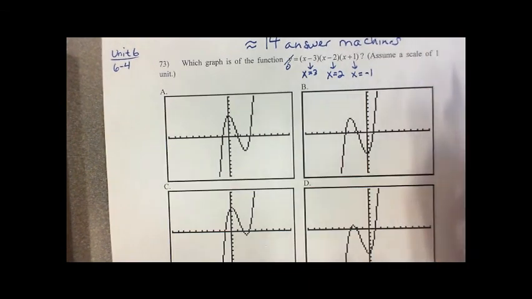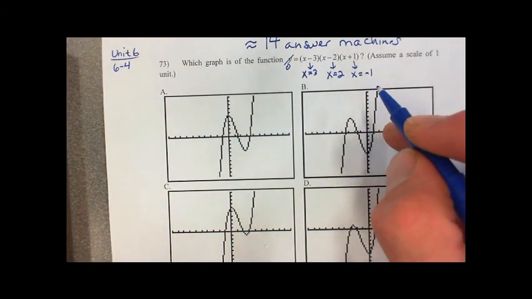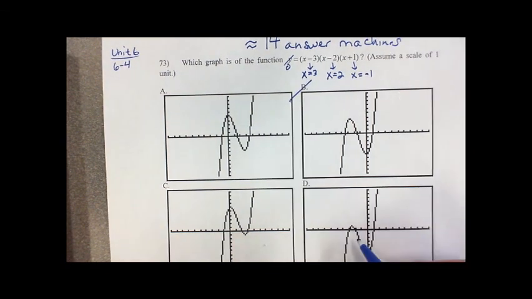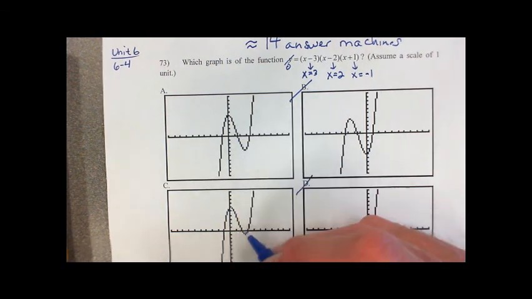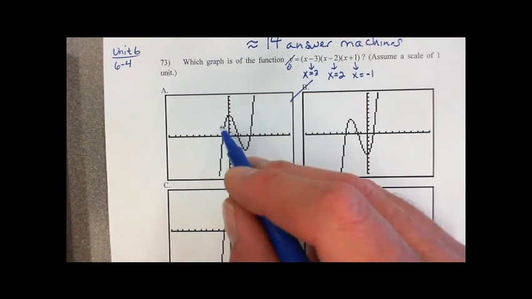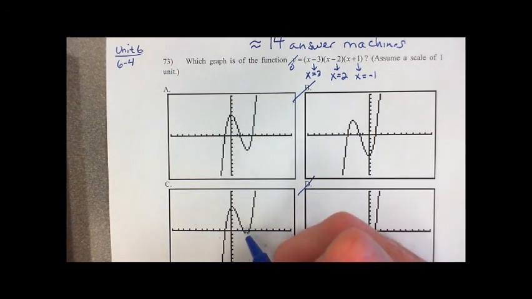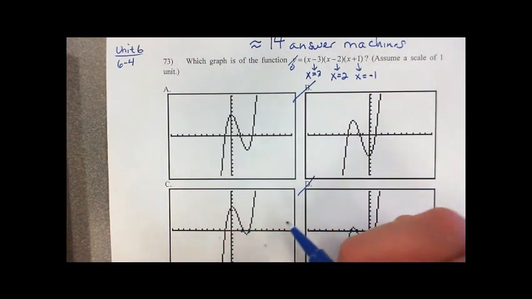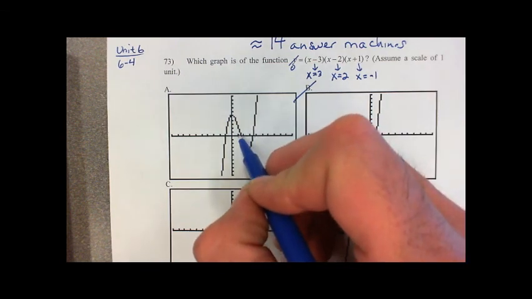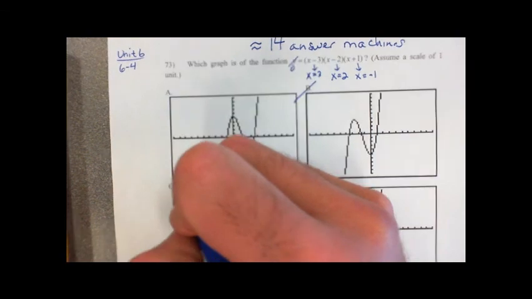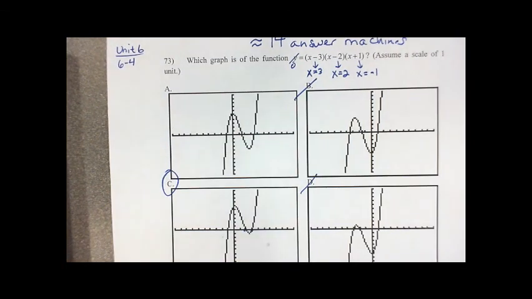So we have 2 positive, 1 negative. Well, here's 2 positive, 1 negative. This is 2 negatives, so it can't be B. This is 2 negatives, can't be D. This has 2 positives, so which of these? We need a negative 1. These are both negative 1s. Then we're looking for a 2 and a 3. Looks like this is a 2, that's a 3. This looks like this is 1.5 and 3.5. So answer is C.